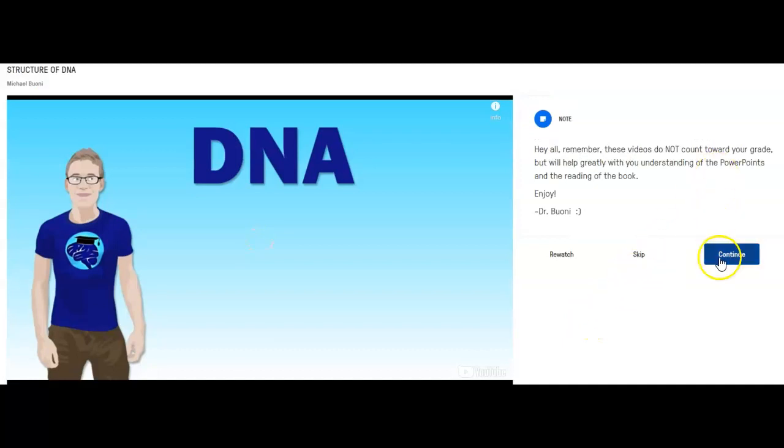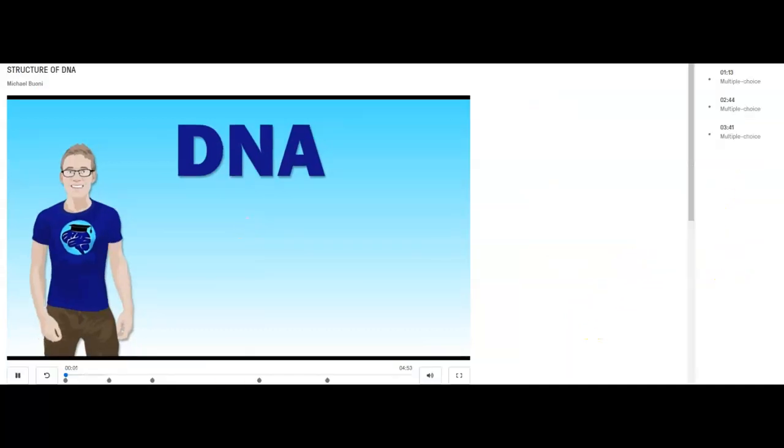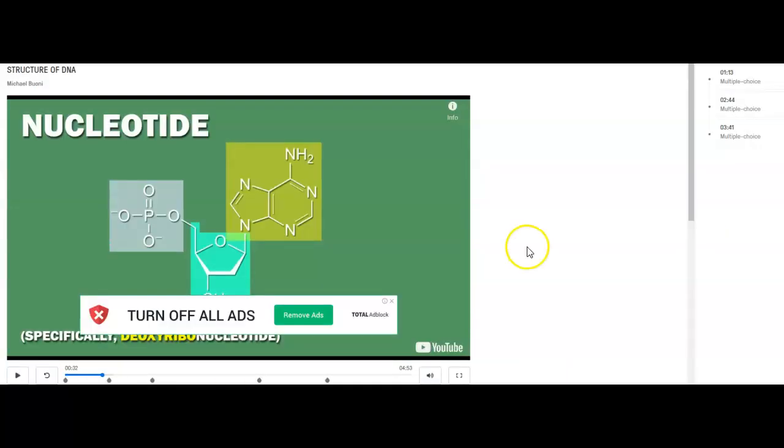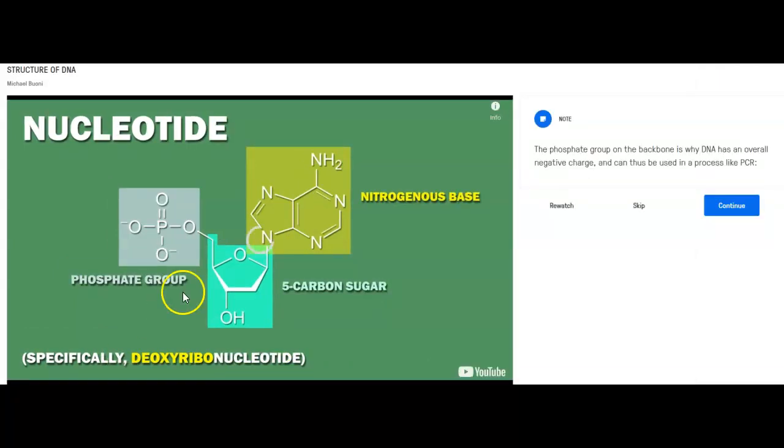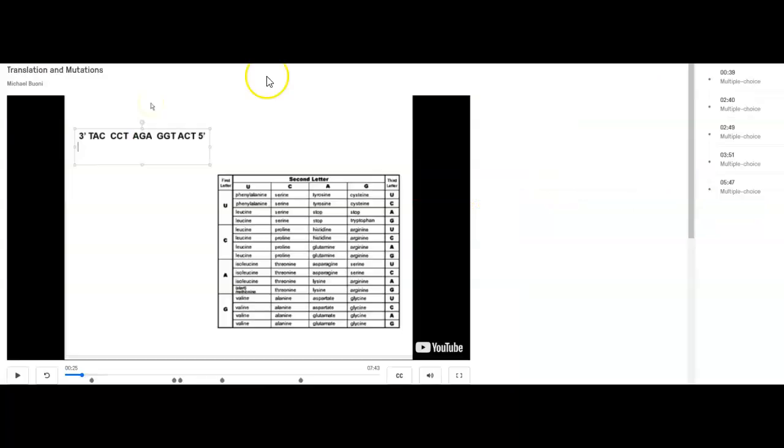For example, once you read this, you would just hit continue, and the video is going to keep going. Again, you're going to reach a spot where you get to this little dot right here, and then of course there'll be some kind of note. Here's another note. Sometimes there are questions in there. Here's another one as well that you'll use later on.